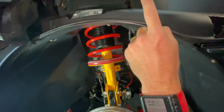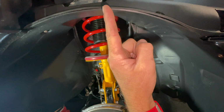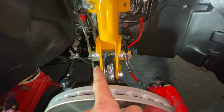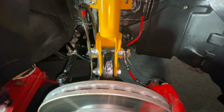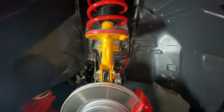After that, I'll be undoing the 3 30mm nuts holding on the top mount to the body. Then last of all is the 2 bolts holding on the hub to the upright. Then once that's all done, everything should come away without any issues at all, but we shall see how we go.